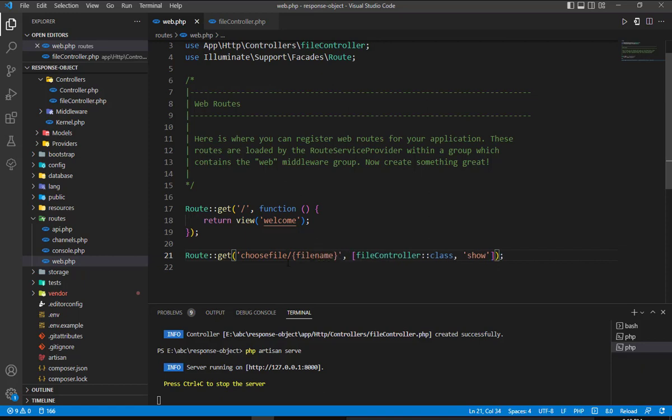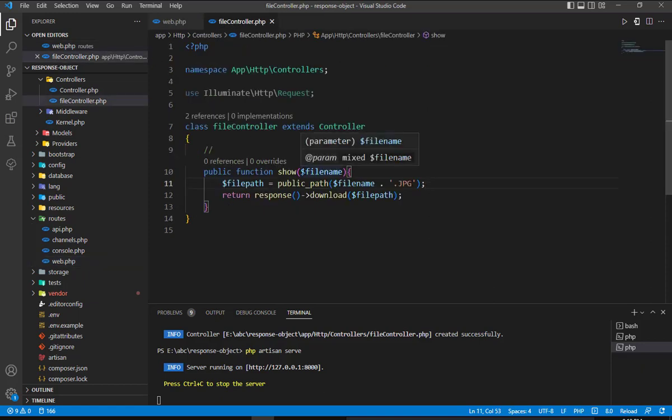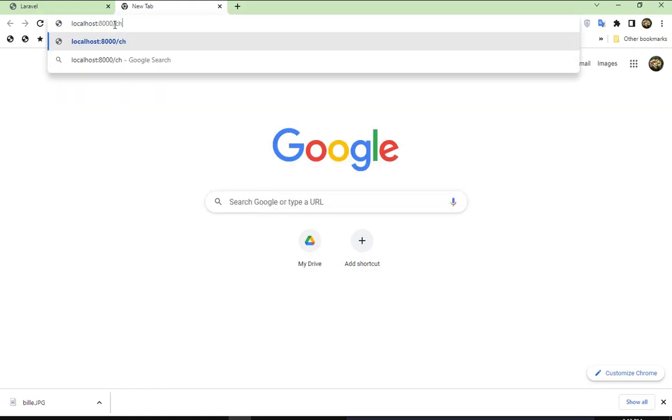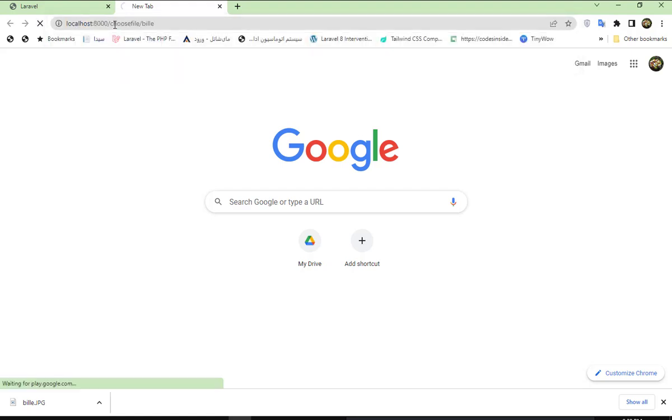This file name must match this file name. I think it is like this. So I go back to the browser and say choose-file. After that we need to add the file name we want to send as a response to the request. For example, we name it bill and hit enter.